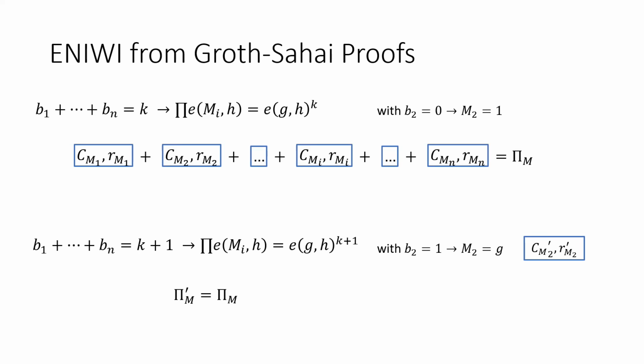And we will achieve this by using as auxiliary value the commitment randomness related to the variable M2. And once we have this, we have both the commitment that is public and this commitment randomness, we can remove it with the inverse of this operation that I denoted with a plus. And then we can add the new commitment and the new randomness to get an updated proof element pi m prime.